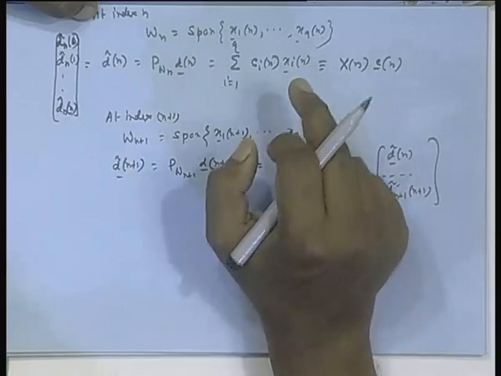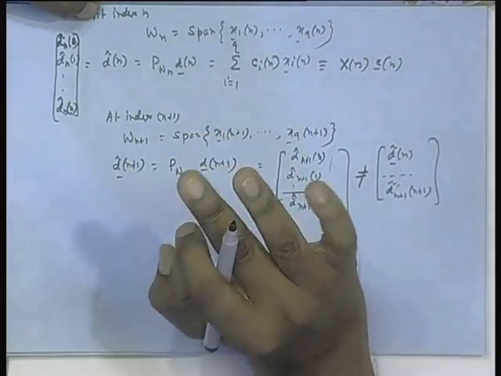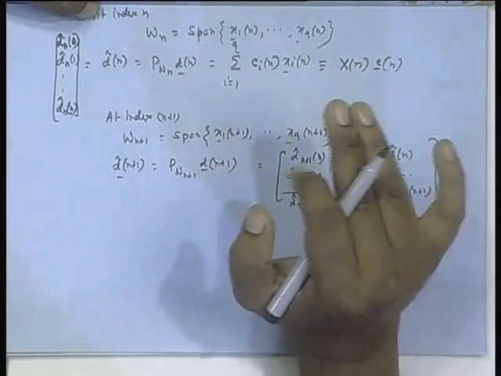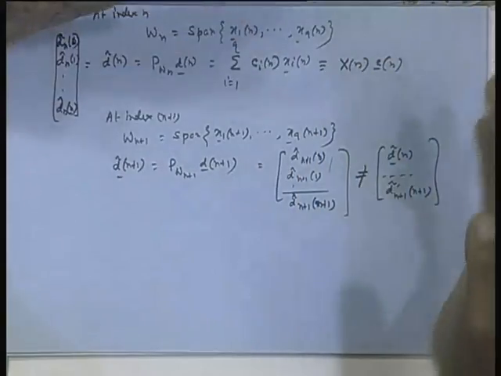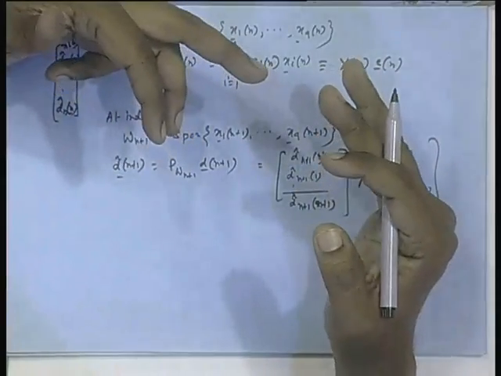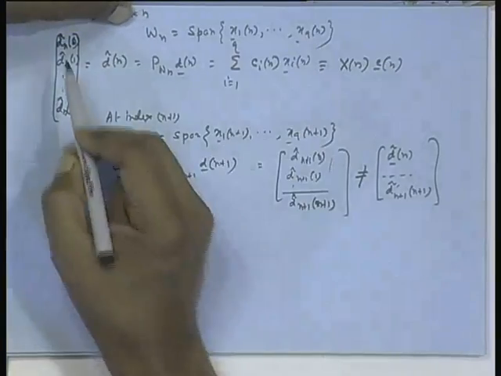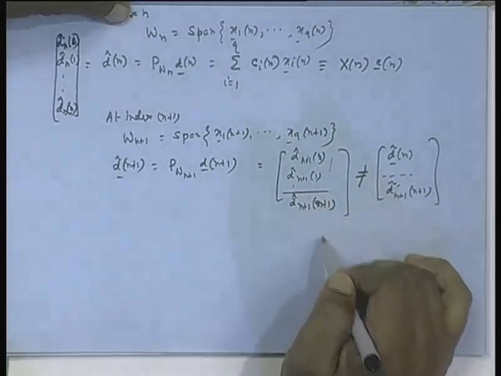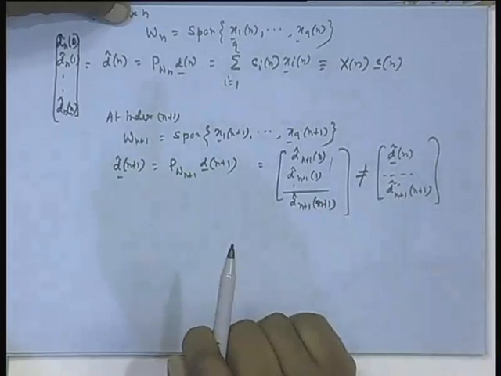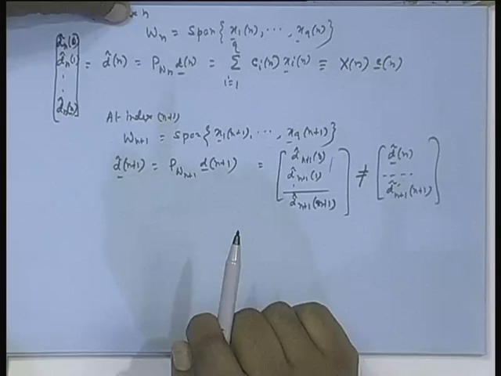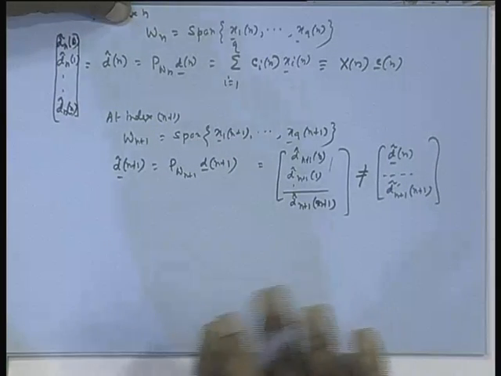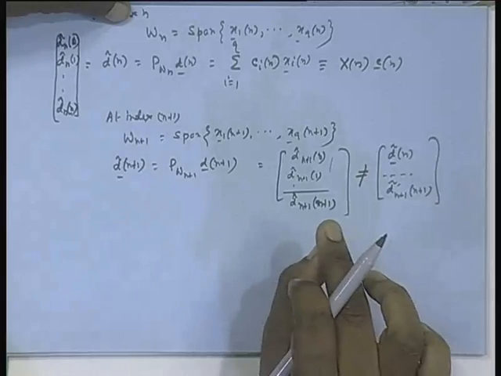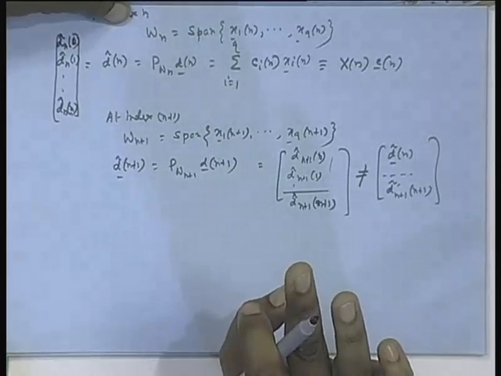You are not mathematically guaranteed to get the same set of coefficients as before. It is a new epsilon n plus 1 square function, isn't it? One extra sum square term has come up, so overall it has to be minimized. So in general you get a new set of coefficients. By that, if you combine them, naturally you will not get these elements in the first n plus 1 positions of this vector. You will get totally new terms. Please understand this issue, because this is very important in the development of the RLS algorithm and all.